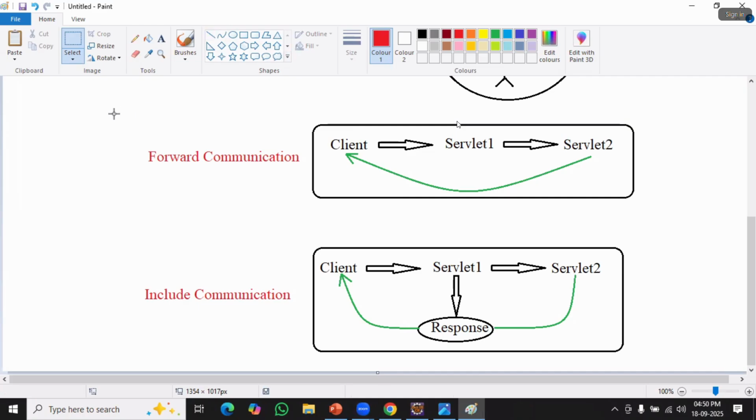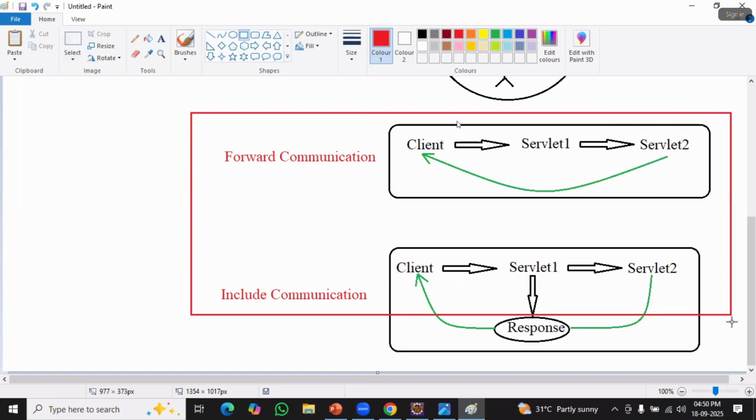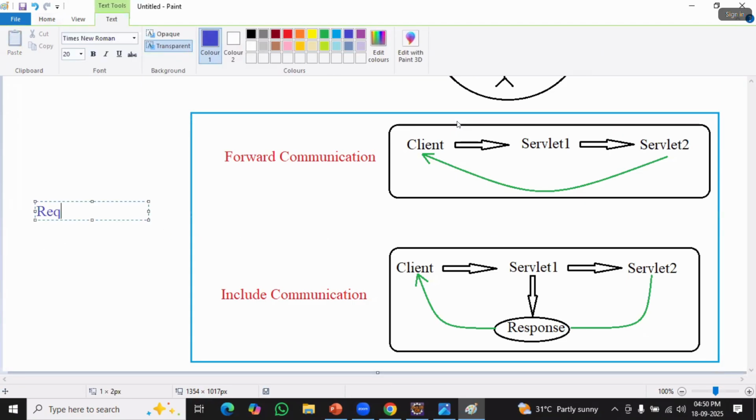In order to work with forward or include communication, we are supposed to have an idea about a concept known as request dispatcher.